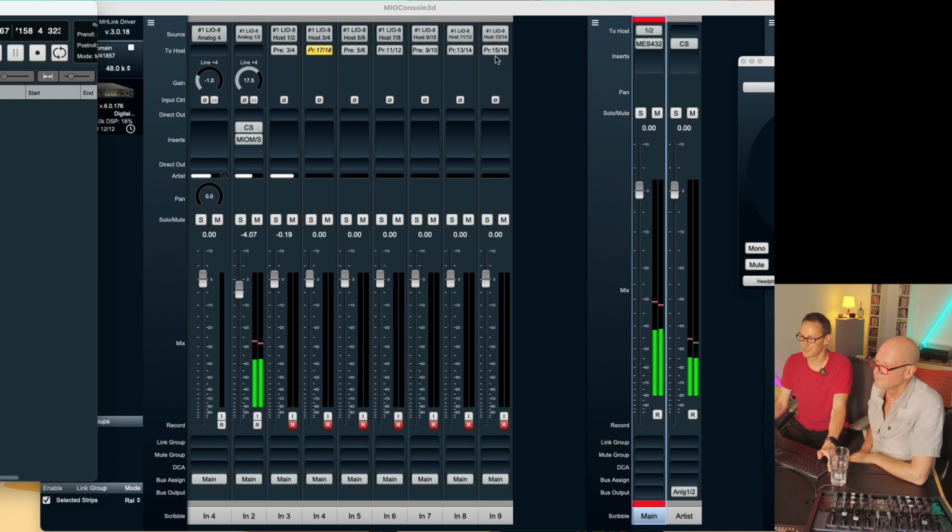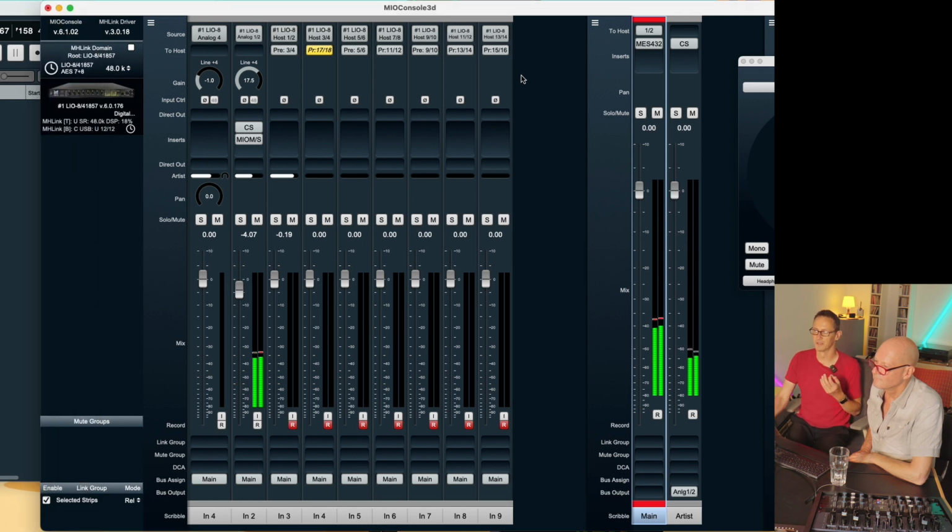For example, if you're going to do a kind of mastering, you can do stem masterings and capture the stem mastering directly here in Mio Console, in a session window. Maybe we do another tutorial on that subject.